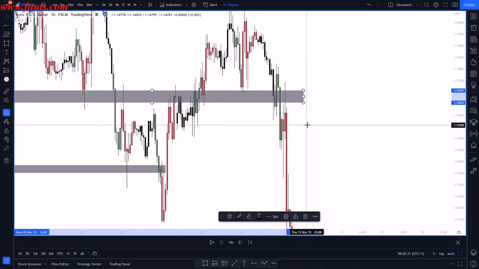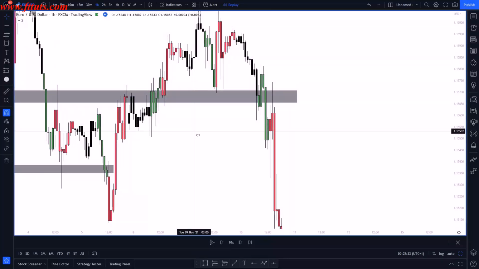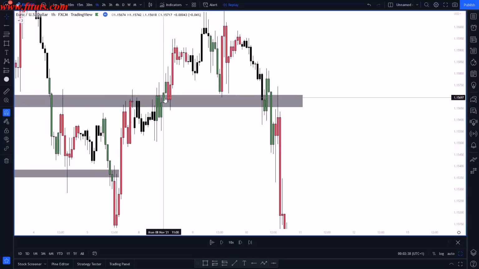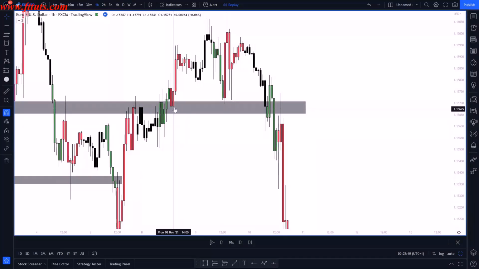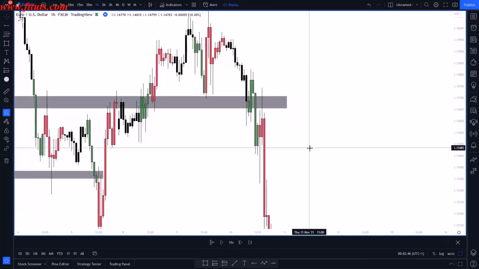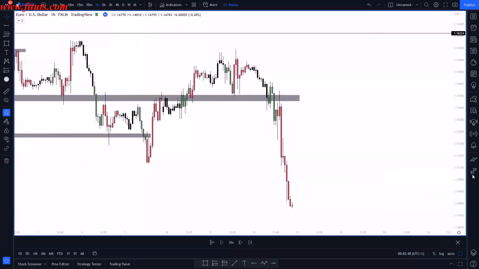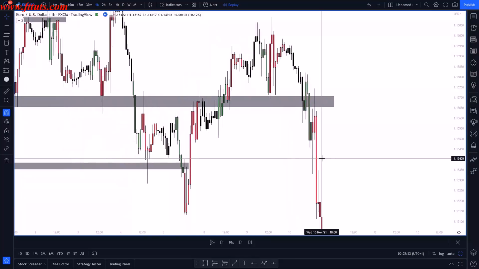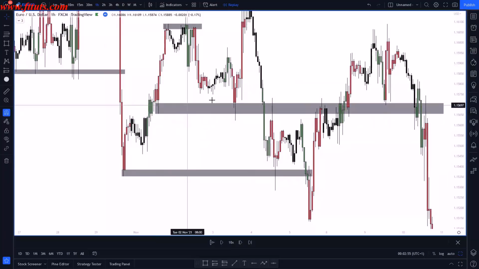If I drag it across, you can see the next 3 days, every time US taps into this zone, it bounces off. So on the Monday, price bounced off to the upside. On the Tuesday, price bounced off to the upside. And then on the Wednesday, this was a massive sell-off. This was one that I caught on the 1K thing. And then it dropped to the downside.